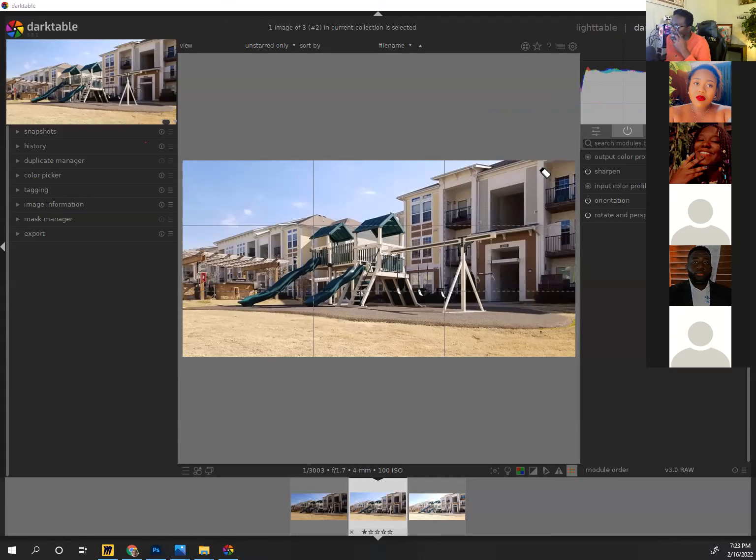A histogram is a kind of technical graph that if you know how to read it, you can tell if an image is okay even without seeing the image. Now, I believe that you guys need to learn how to use a histogram, and some cameras actually come with a histogram. Some phones come with a histogram. How can a histogram be helpful? And how do you read a histogram?